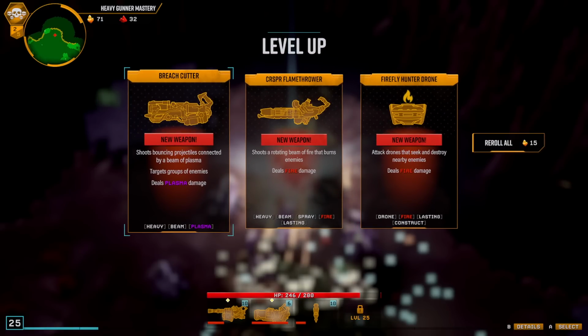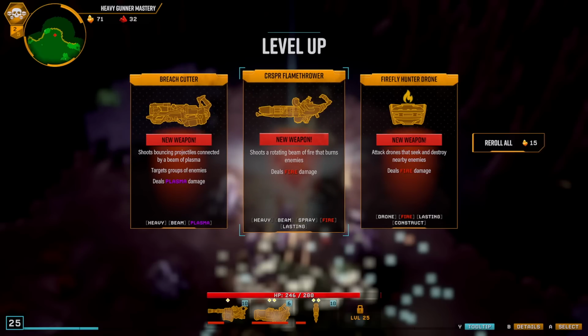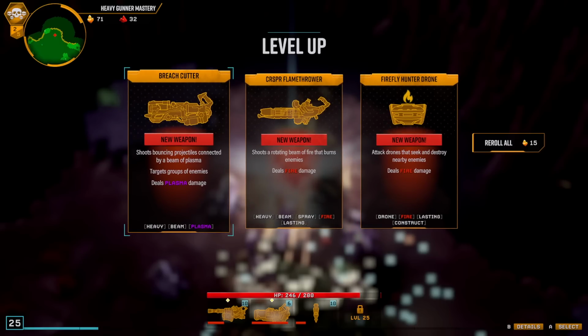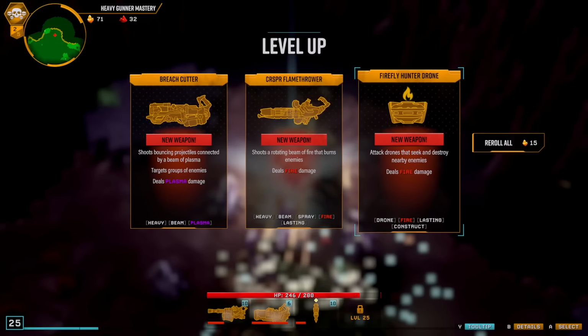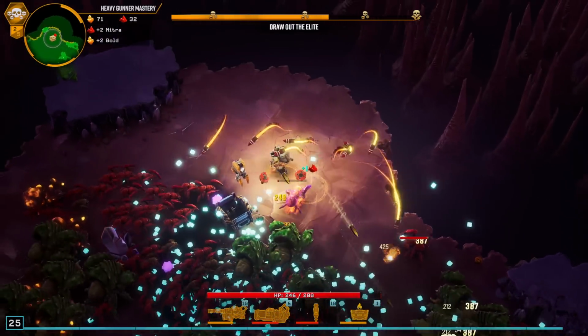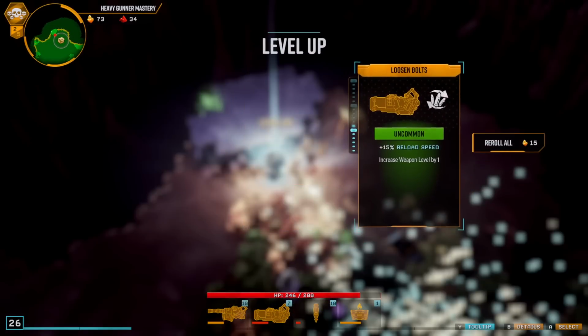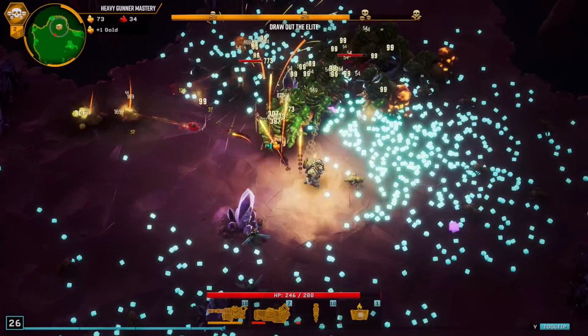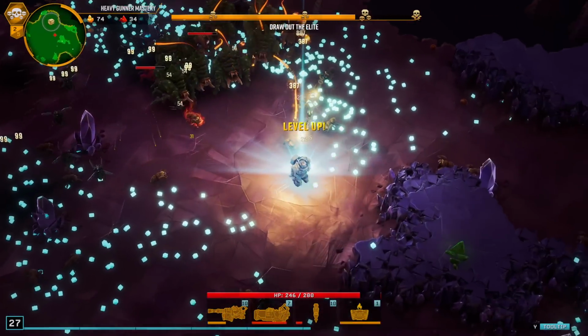Let's see. We could go with heavy. I could do this, it's a heavy too, and then we could get that fire status effect, but it's going to be my only beam weapon, so we're not really going to get beam range upgrades. This one might be the better choice for this build. This one could be good though too. I think this will be the better weapon though for right now. Because I don't think I'm gonna level up that breach cutter very much. So I think in terms of low level weapons, Firefly is gonna be better for us. The breach cutter is an okay weapon.